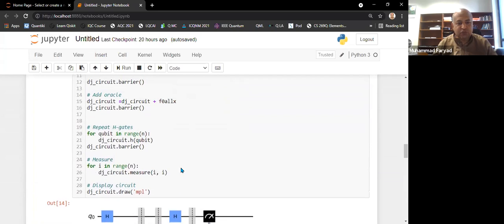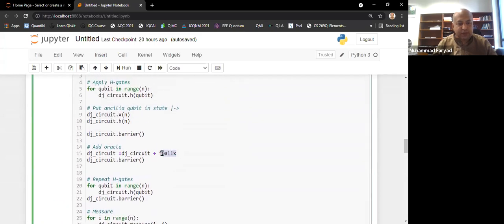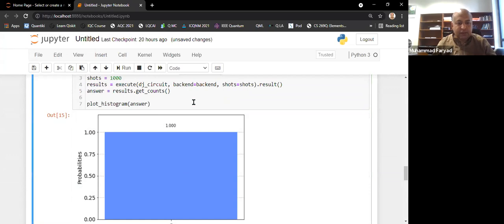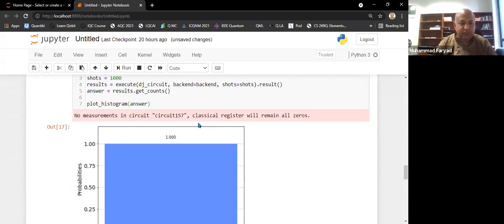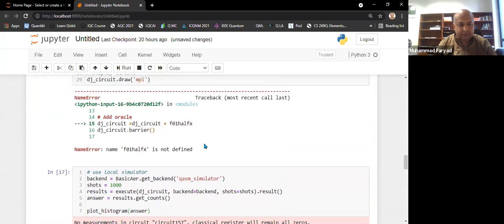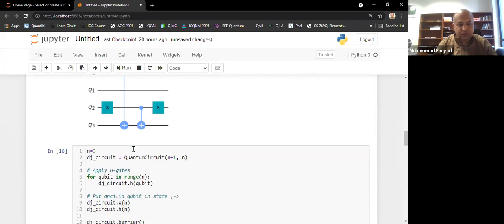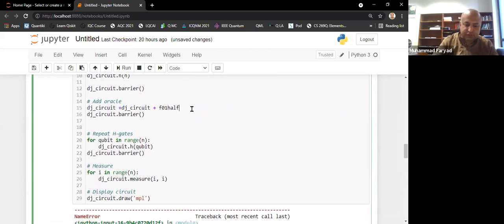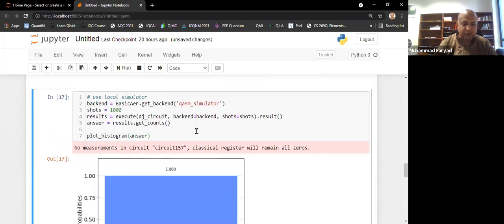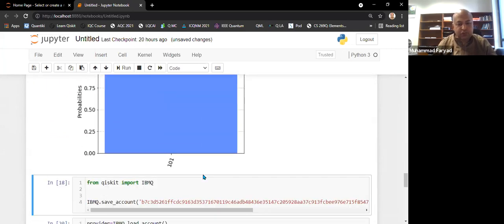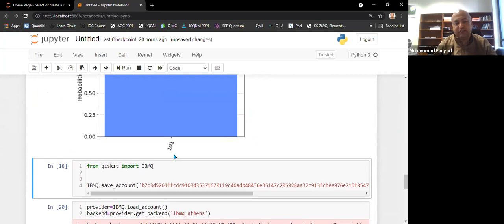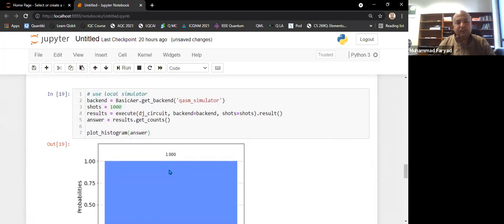When I used a balanced oracle, for example, F01 half x, and ran it again, okay, it's only F01 half and there's no x. Let me remove this x. And we saw that there is something other than 00 coming in the results, so it means that this is a balanced oracle. But let's now run it on an IBM computer.